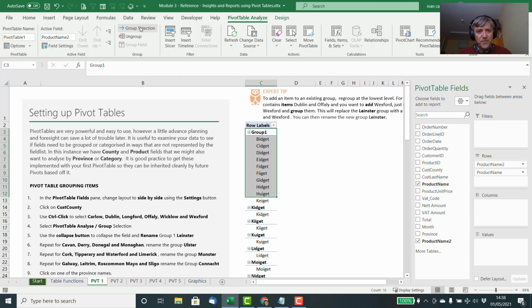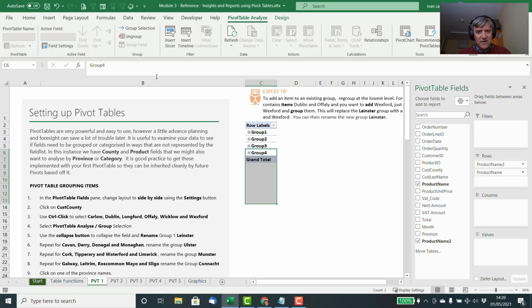So we're going to group them and shrink. And then the same again, group and shrink. And then we'll go again, group and collapse. And finally, we'll group and collapse again. And same again, group 1 becomes bedding, group 2 becomes decor, group 3 becomes cleaning, and group 4 becomes furniture.